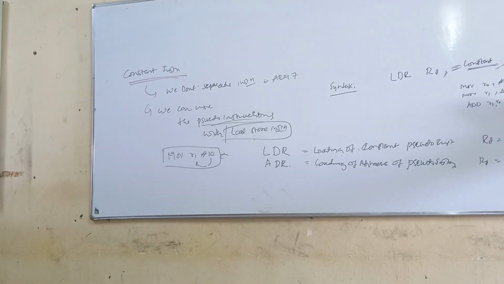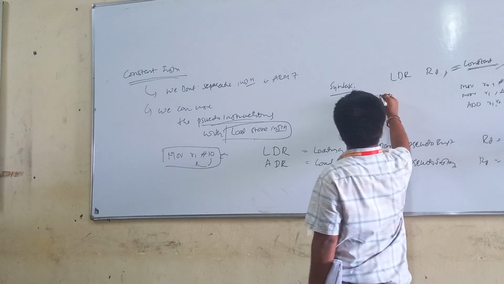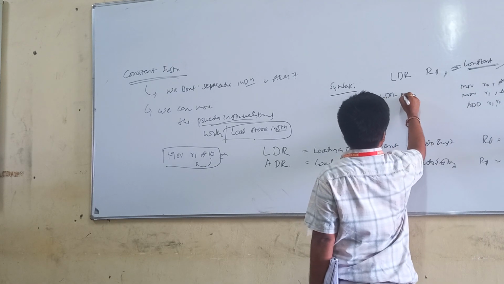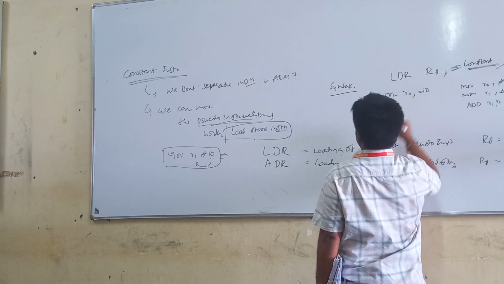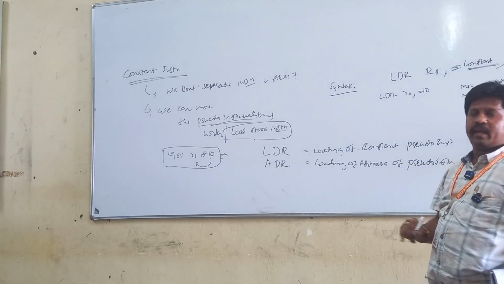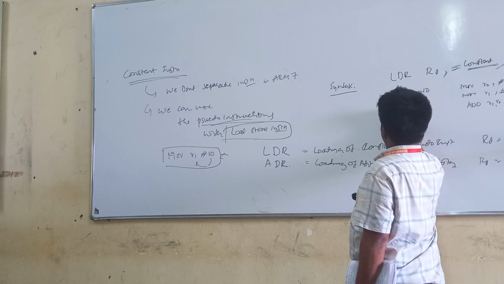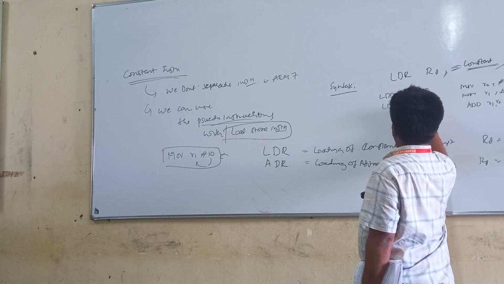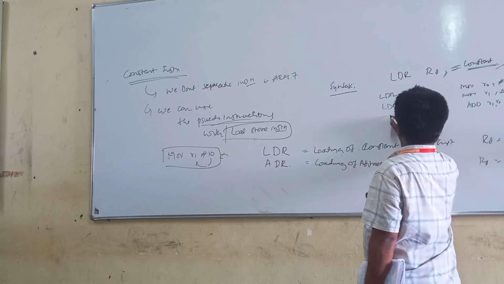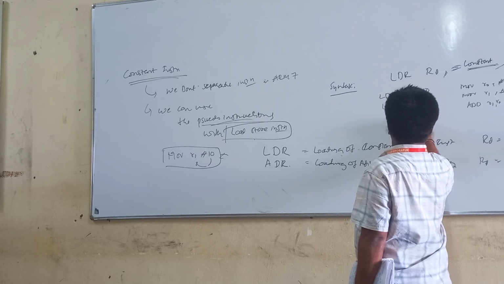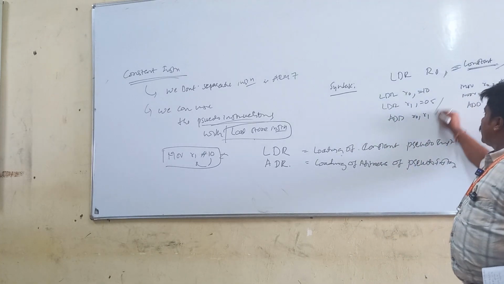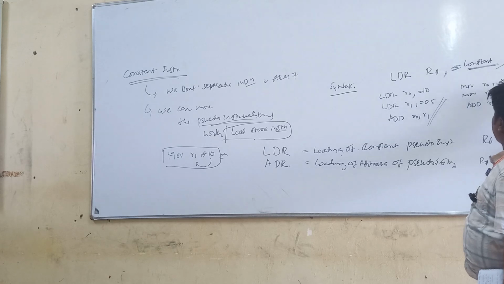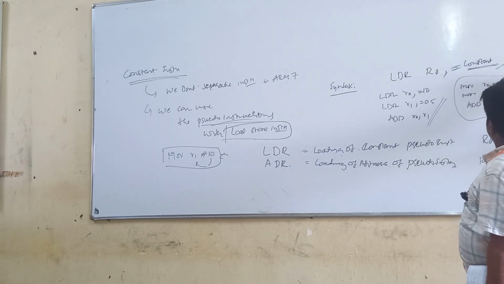Instead of writing like this, I can also write LDR r0 comma equals 10. Thereafter I can use LDR r1 comma equals 5. Thereafter I can use the add instruction of r0 with r1. I can also write this like this, even the earlier one. This is the basic program.